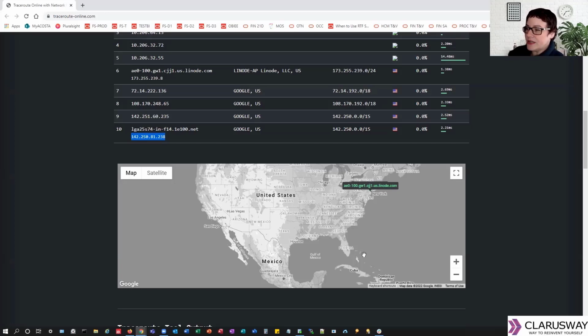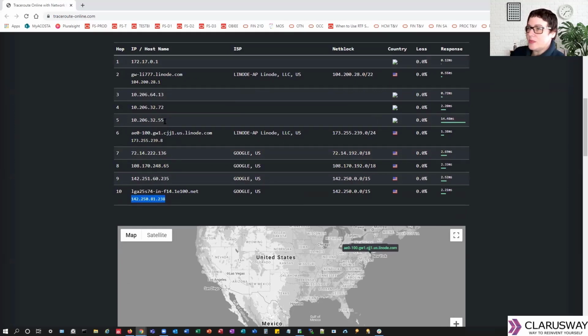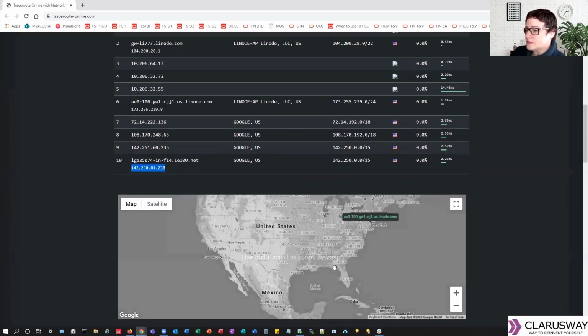And I'm down here in Florida. You can see that my request goes through all these different servers. So it had to bounce through boom, boom, boom, boom, boom, and all the way back, from Florida all the way up to this Linode company way up here. It looks like they're in New York. So when you're making that request and getting that response, you're hitting servers all over the country.